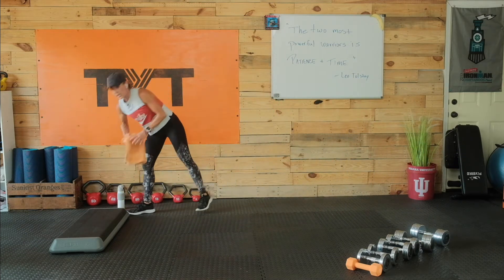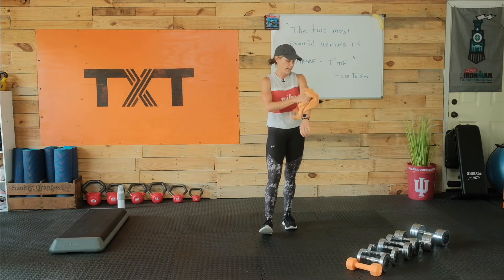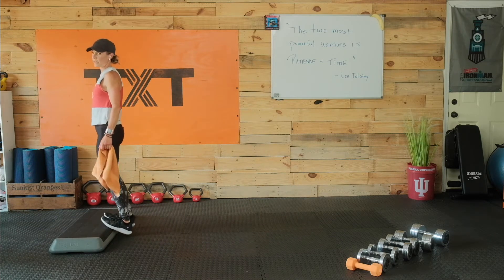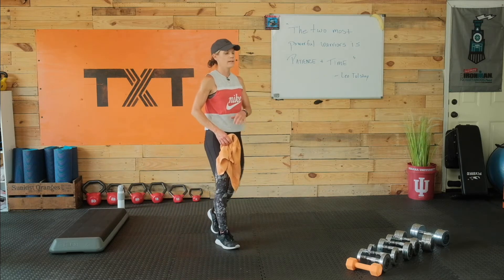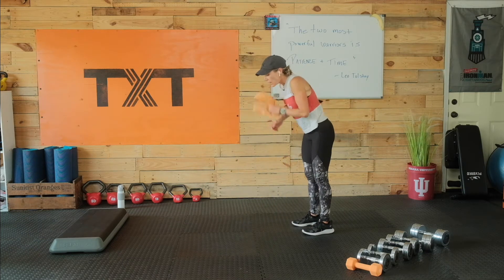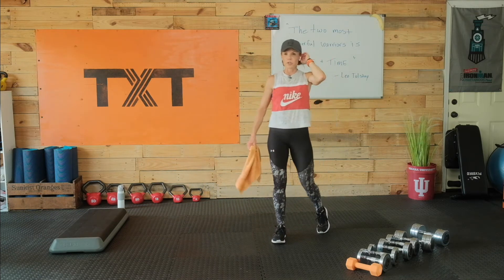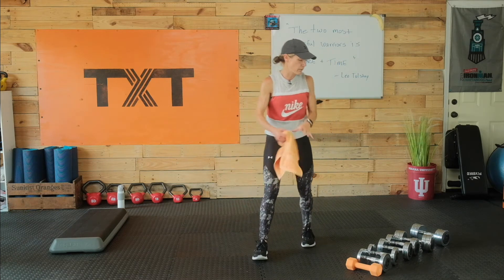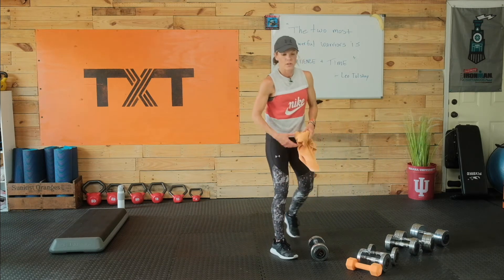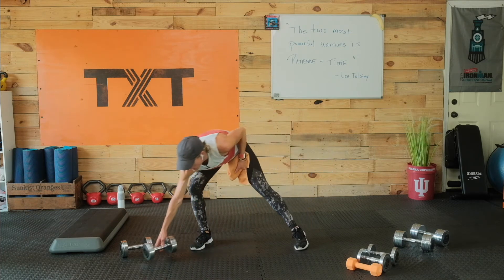We have one minute here. I want to talk about the next circuit, which we'll do two sets as well. We're going to do calf raises — I'm going to do doubles, trying to hold two dumbbells and balance. You can always hold on to a wall and use one weight, or do this from the floor. Then we have T-hops — we're going to hop out and go left, right, center. We'll switch up each direction, then right, left, center. Then we have a step back with a core swing right over that knee, using about a 15-pound weight.